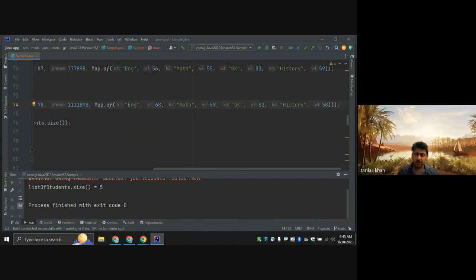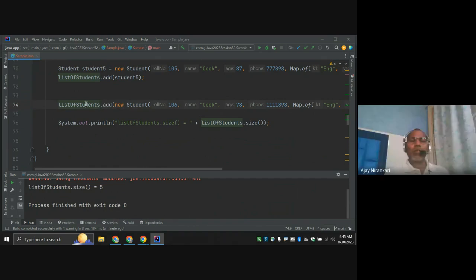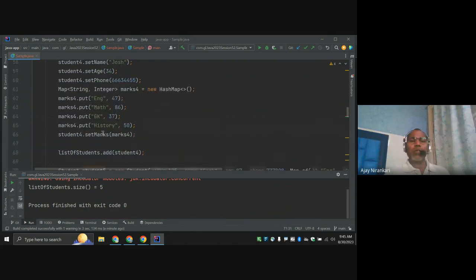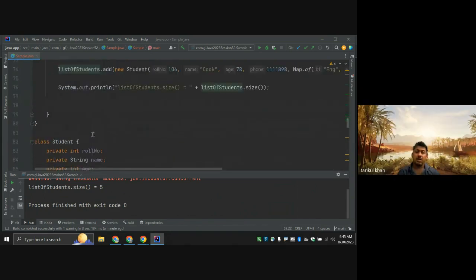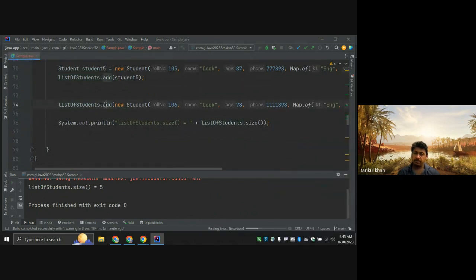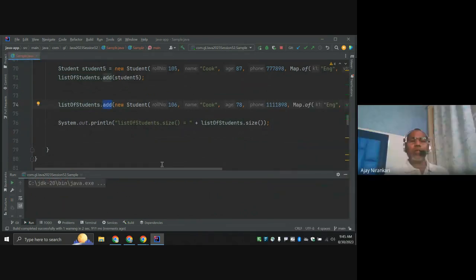In this way you can also add to the list: directly add a new student, or just create one student object, or create it this way. All ways you can add the data. So in this way you can create the list of students, up to 6.